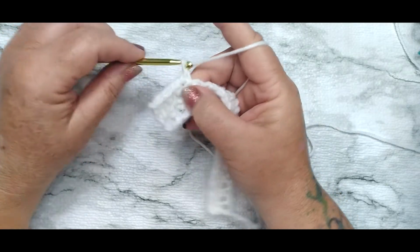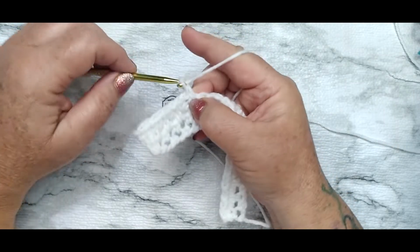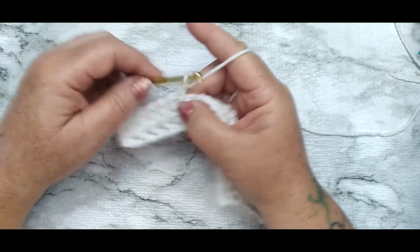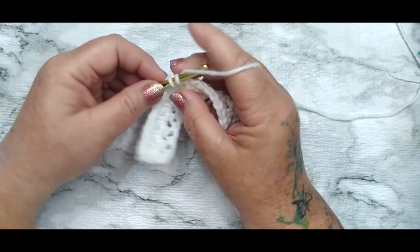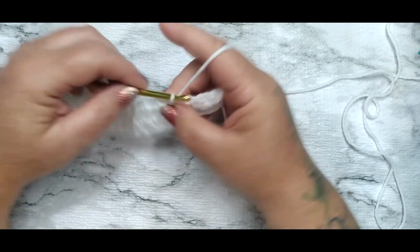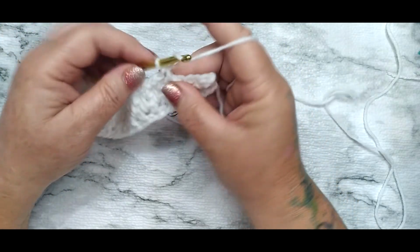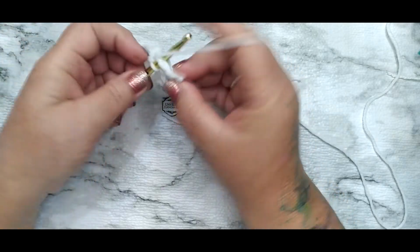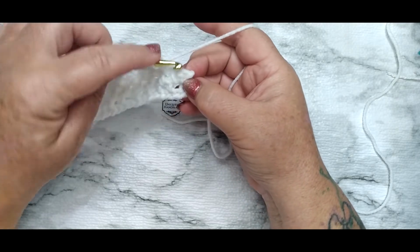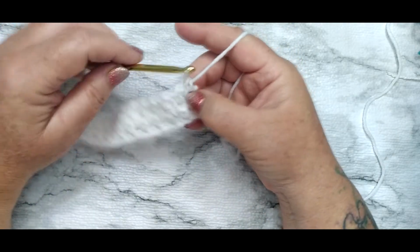So row 3 is a little different from row 2. We're not starting with 2 single crochets. We're starting with our single crochet, going right into our chain 1, and then single crochet in our chain 1 space. Very simple block, just remembering that we're going to be alternating row 2 and row 3. You're always going to have a chain in between your single crochets, unless it's at the beginning and the end of your row 2. Here's the end of row 3.